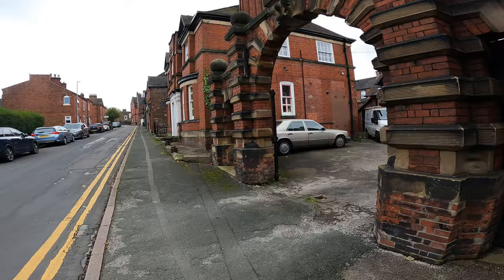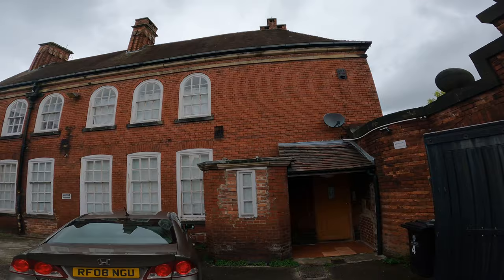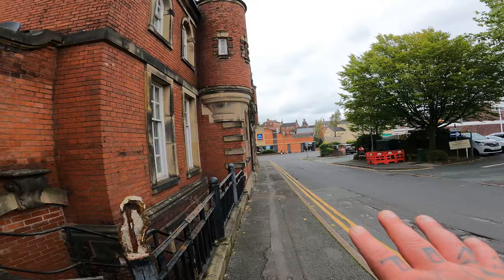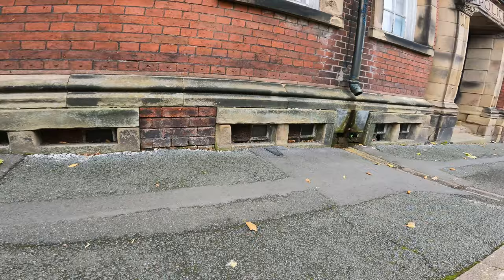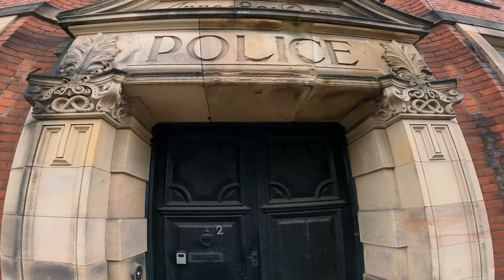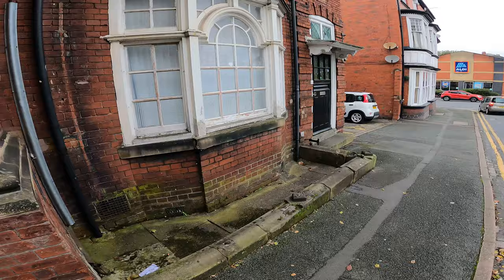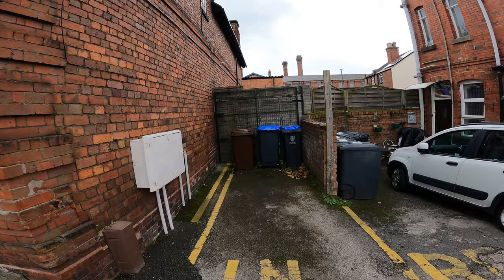So I'm just going to see if I can have a sneaky peek round the back. I'm not sure what it is now. Doesn't look like it's been made into flats, that's what I'm saying. So I'm wondering whether they still own it and still use it for bits and bobs, do you know what I mean? Julianne just pointed out that just down here would be the old cells. Not sure whether I can get a sneaky peek in there, guys. I think it might be just a little bit too dark for us to get a look in. But there you are, guys. Police. I reckon they still use it for some form of purpose. That's what I would think, is the old sergeant's house here. Number one. There's a camera. You video me, I video you. Yeah, well, there you go anyway, guys.